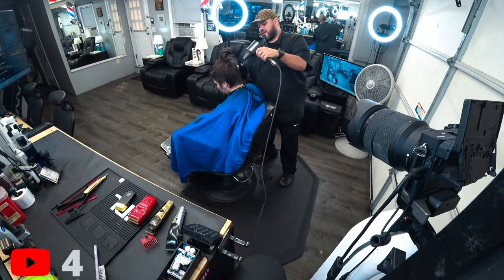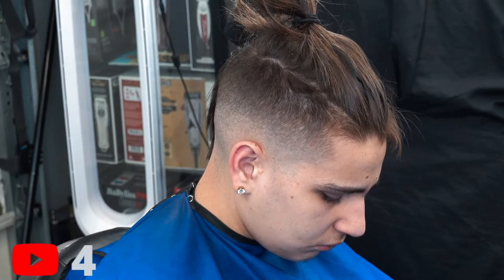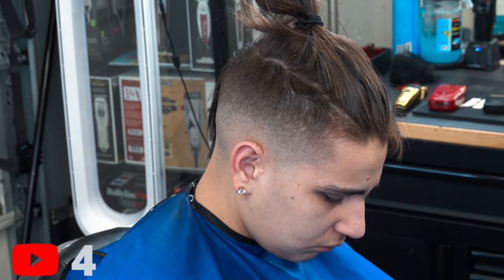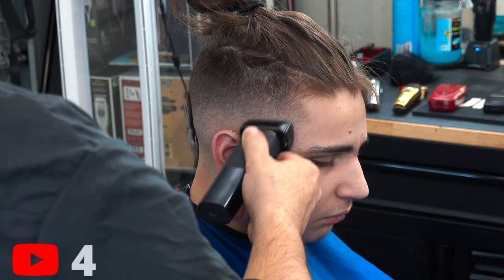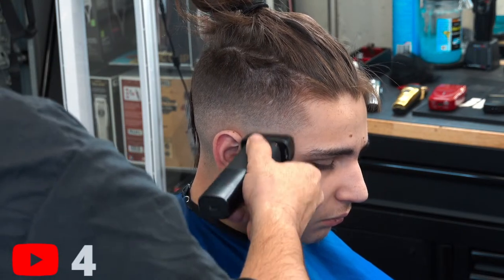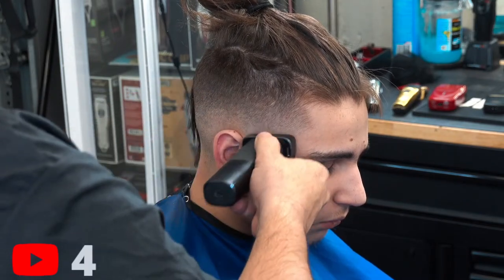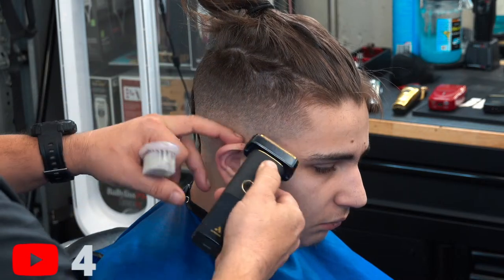Clean the clients. Don't let the client go with hair like that. Now you can see I'm going to go with the Andy Reshore. I'm going to use this one, and then I'm going to flip it and use just this foil.